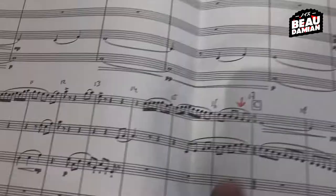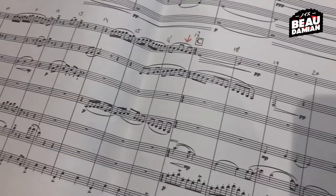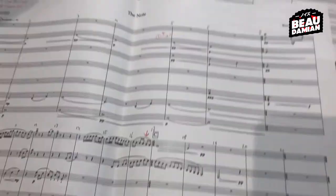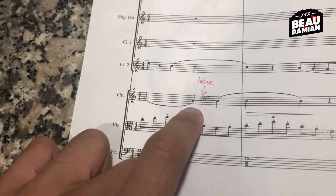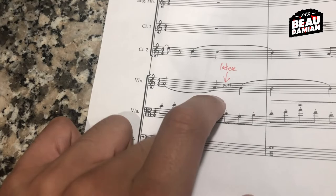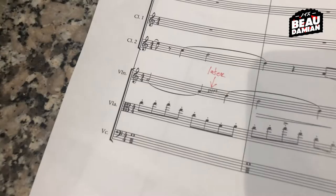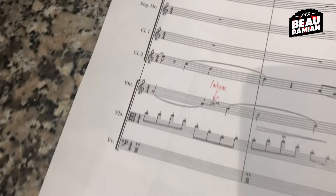He did a great job — really great. In bar 17, something went wrong with the intonation of one of the instruments. During a recording session it's okay to say 'think about the intonation' — that's a polite but direct way to handle it. On the second page, I notated portamento because I want a slide between note B3 and beat 4. The problem is, apparently if you want a good slide you have to write 'all on string G' or 'all on string A,' depending on which string you'd like the violin to play on.